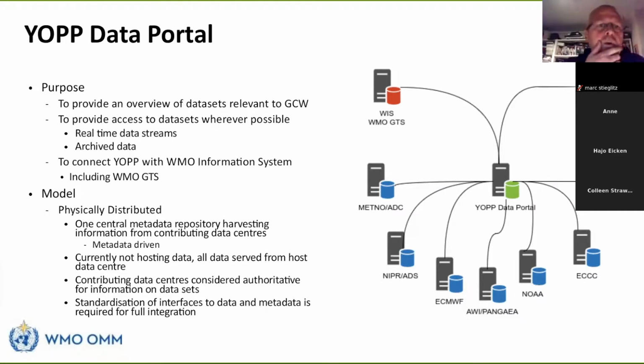So the purpose of the YOPP data portal is to provide an overview of data sets that are relevant to GCW. That's not correct. It should say YOPP there, but that's reuse of slides. And it shall both cover real-time data sets and archived data. It's quite important in this context that YOPP is a WMO program, and WMO started to develop during the International Polar Year the WMO Information System.